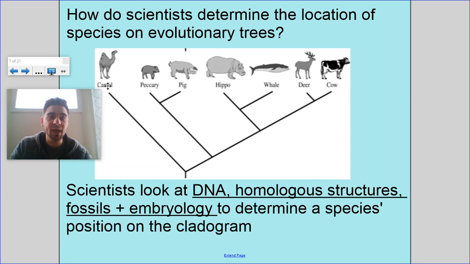Okay, so the camel's way out here. Notice this is the oldest down here. It branches into the camel on the one hand, and all this other stuff on the other hand. Now, continuing from the bottom, this branch led to the peccary, which is similar to a pig, so they shared a common ancestor here. Then it also continued to branch and over time gave rise to the present day hippo, which shared a pretty recent common ancestor with the modern day whale. Now, if we continue across time to present day here, the deer shares a pretty recent common ancestor with the cow. Okay, so let's continue to look at this.